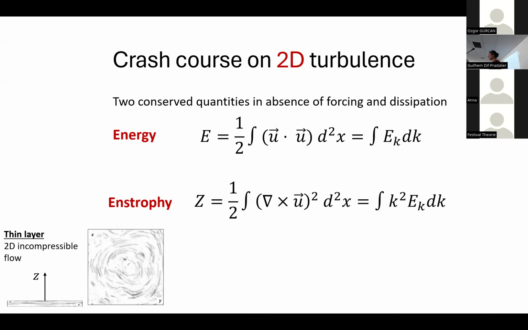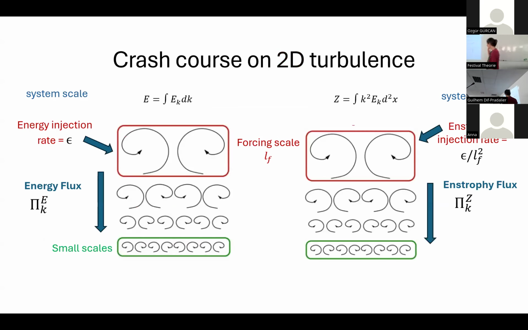Okay, so we have two conservation laws, and we know that the consequence of that is that we'll have fluxes, right? Because we have this range of scales where there's conservation of energy. So we might expect that we'll have a flux of enstrophy and we'll have a flux of energy. But there is a contradiction. Why?